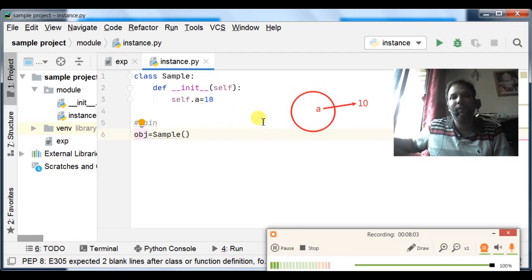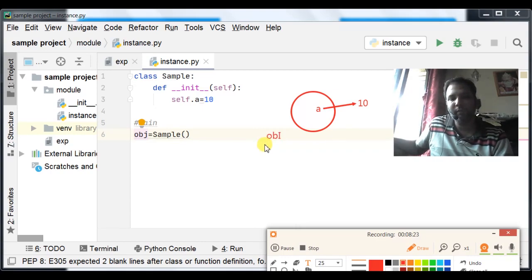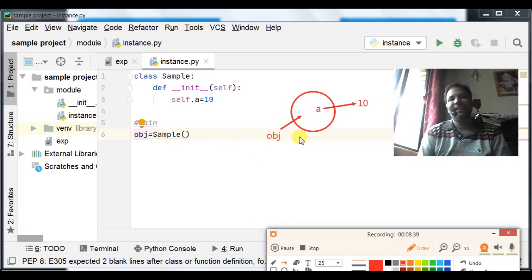So obj will be referring to this memory location, so that the variables and methods which are there in this memory location can be accessed through obj. So this is how it happens.